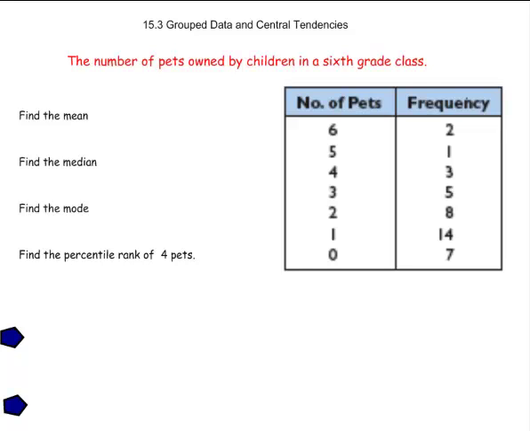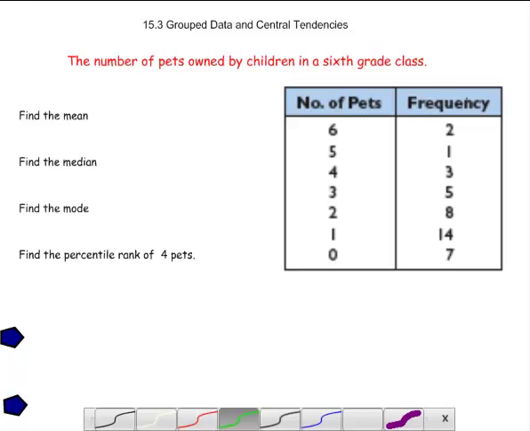Alright, today we're going to look at grouped data. Grouped data means it's not written out in a straight line like the way you're used to seeing it from 8th grade. We group it together. So in the example below, we went to some 6th grade class and we interviewed them. How many pets do you own? Well, we just kept a tally.